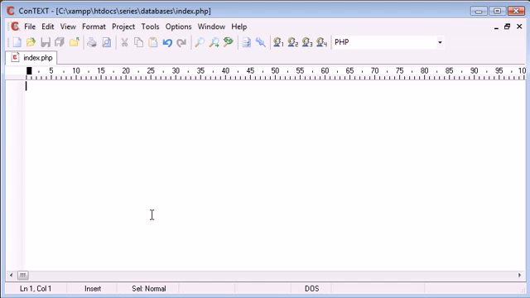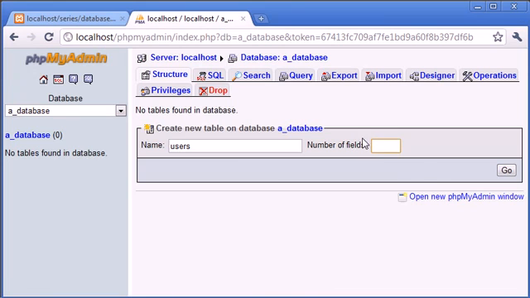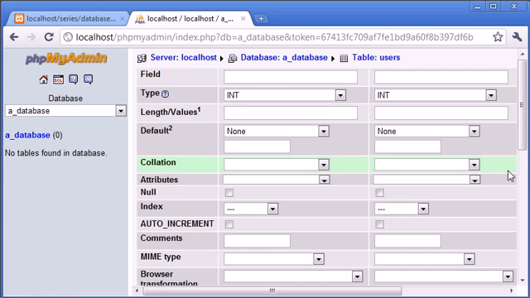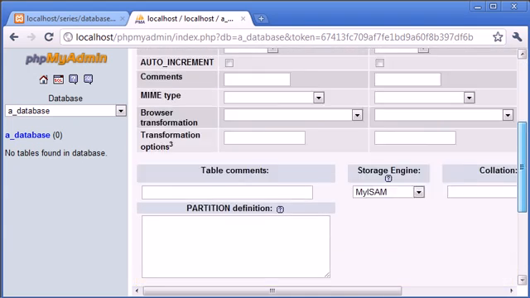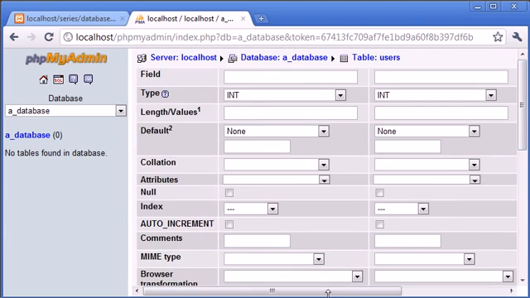So for example, if I was creating a user login database, the minimum we need really is an ID, because we need to assign a unique ID to each user, a username field, a password field. That's all we really need to create a user login system. So I'm going to come back to my database and I'm going to choose number of fields 3. Now I can click go, and what this is going to do, it's going to transfer me to this area here where I can create each field.